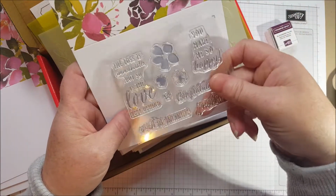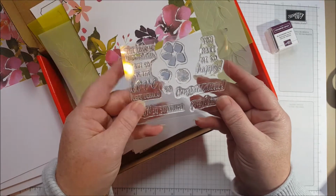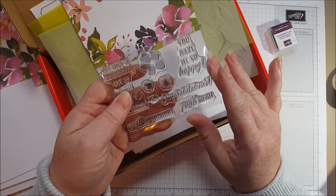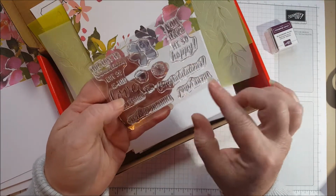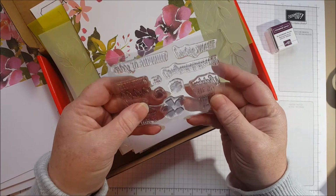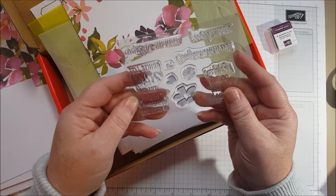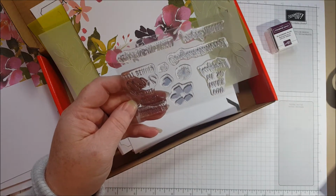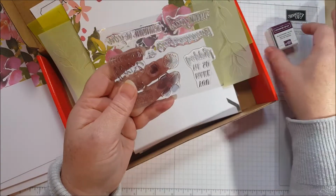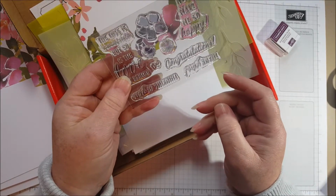The one thing I really like about Paper Pumpkin are the stamp sets, because they are exclusive to the kits. They are always so different than what you find in the catalog. There's a lot of nice sentiments, nice size sentiments, and I always hang on to these. There's some great Christmas ones and Halloween and Thanksgiving. You're going to use up everything in the box to make the cards, but then you're left with your ink and your stamps, and these are going to make a great addition to your collection, I think.